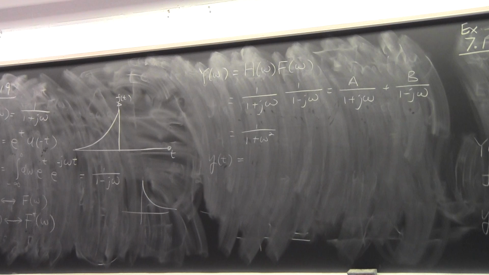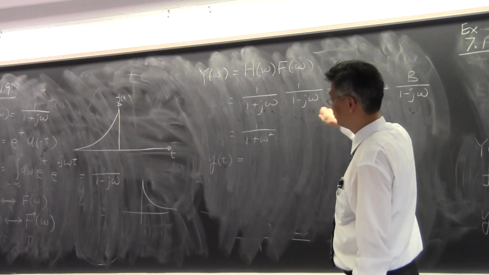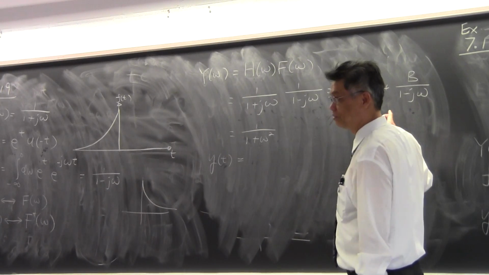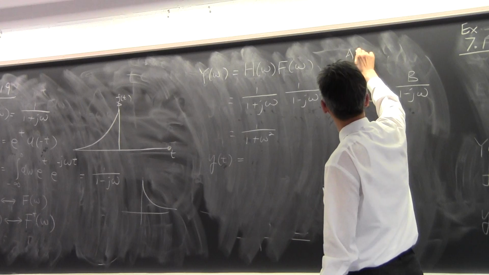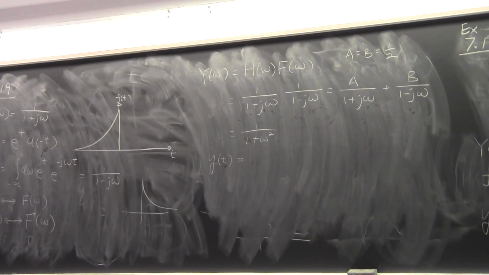Yeah, A and B turn out to be half. A equals B equals half, right? Shouldn't it be B omega plus C? No. That will only have a quadratic term. No, but the bottom is not linear too. No, this is linear in omega, linear in j omega. You learn how to do partial fractions in high school, right? So if you do partial fractions and multiply, I think A equals B equals half. And I think that will work.